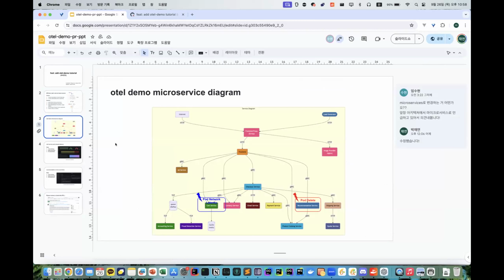The following diagram shows a hotel demo microservice diagram. Out of many available services, the tutorial guides you through 2 specific experiments. First, a pod network latency experiment on the cart service, and a pod delete experiment on the recommendation service.